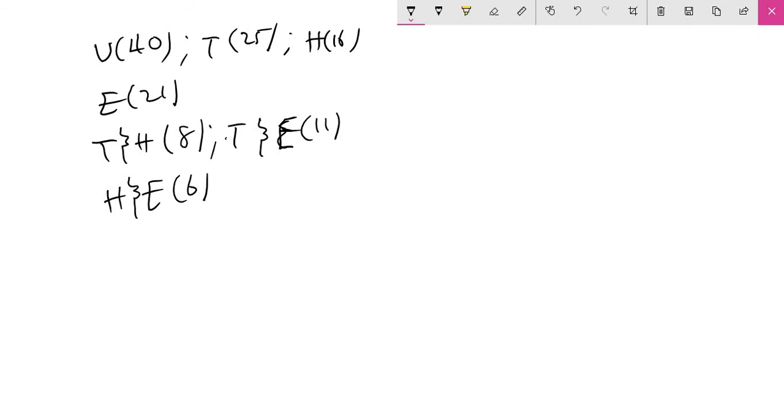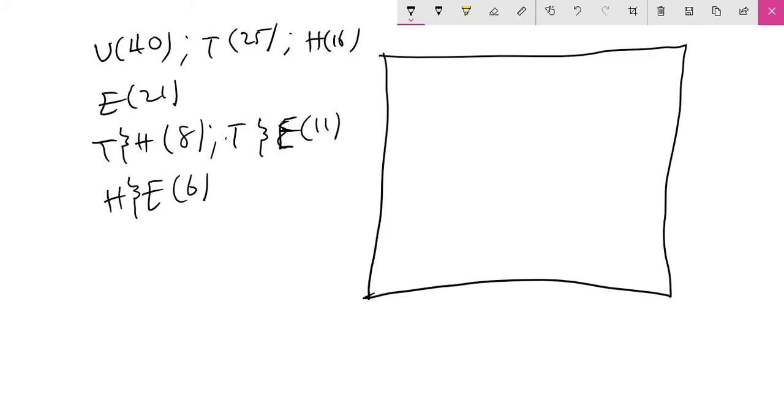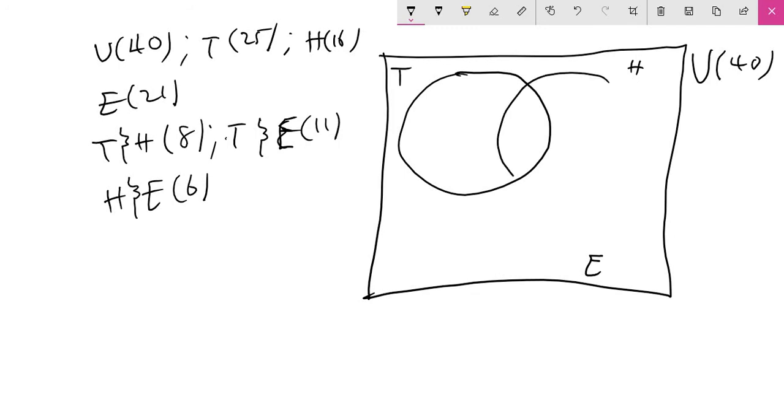Draw a Venn diagram to illustrate that. So let's go ahead and do just that. So the U here is 40. We have Twi, Hausa, Ewe, our three big circles. So they said we should use X to represent the number who speak all three languages. I mean, that's what we've always been doing, right?